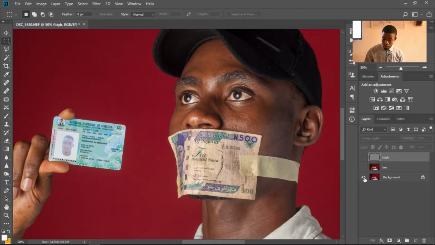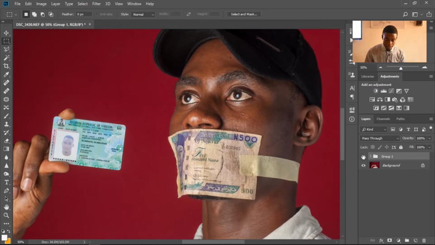By pressing down your Alt key, what I'm saying is that this background layer should be the only layer that should be what? Visible. Am I communicating? Alright, not to confuse you guys. I'm going to group these two layers together. So I'm going to Ctrl-click on these two layers to highlight them, and I'm going to press Ctrl G to group them together.